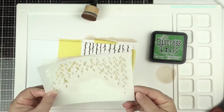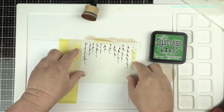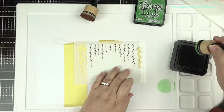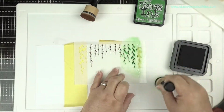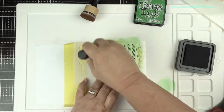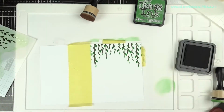And now I'm using Mowed Lawn Distress ink. I decided on Distress ink because it's more vibrant than the oxides, and I'm starting to fall back in love with Distress inks. And now I'm using Mowed Lawn for the leaf part. And at first this is all I was gonna do, but it looked a little empty, so I go back, which you'll see later in the video, to do more stenciling. So that's it. I really like how that turned out.